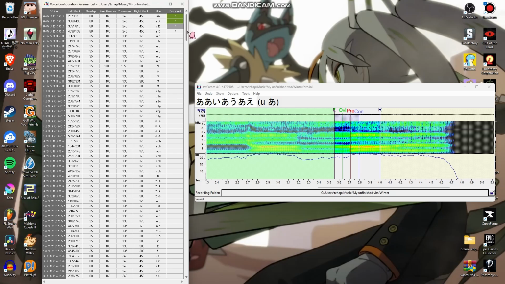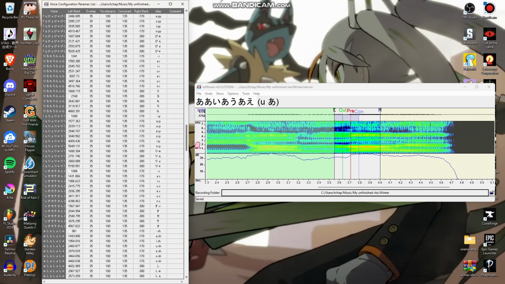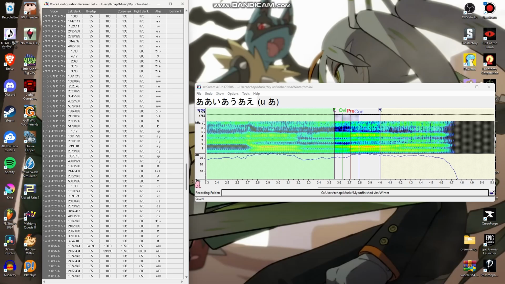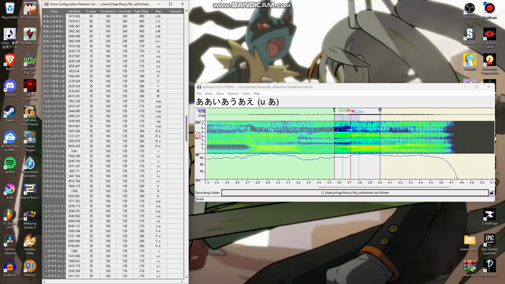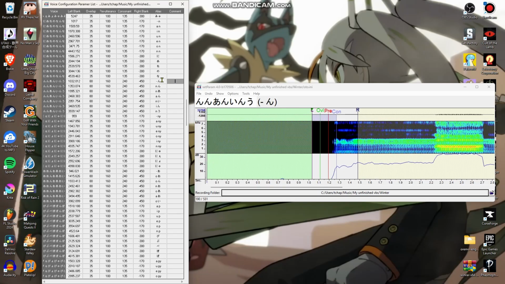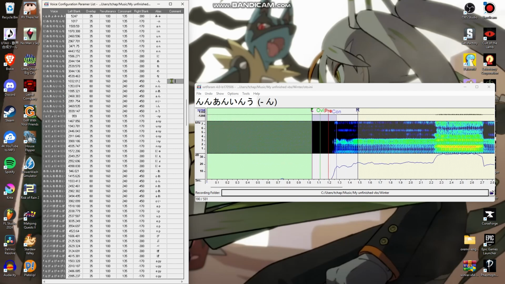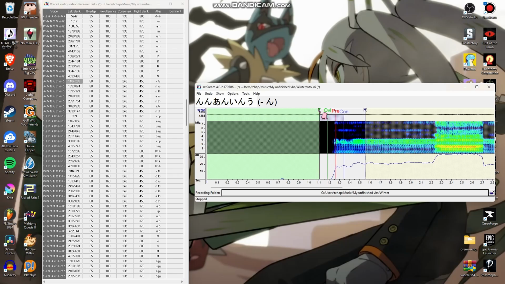I'll show you how to do another vowel. There's A, E, I, O, U, but there's another one that's an N, okay? I know it sounds weird, but N's matter. Like here, this one. If you see these lines right there, that too counts as a vowel. You're gonna treat it the same way. The N sound, you're gonna treat it like a vowel.